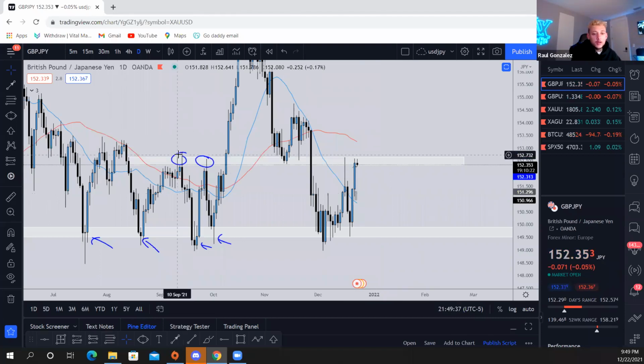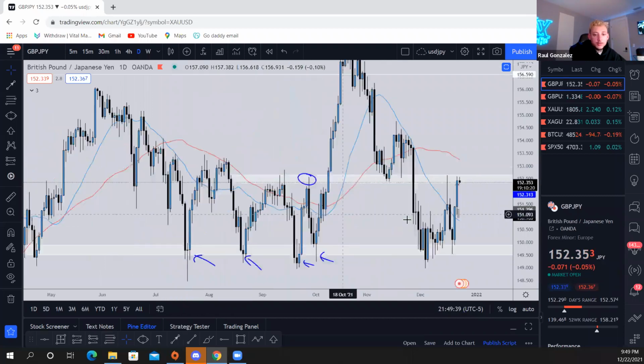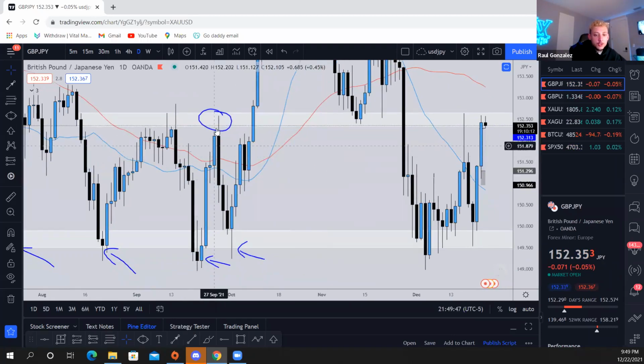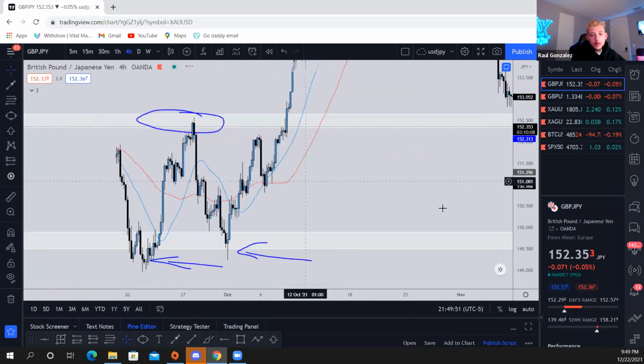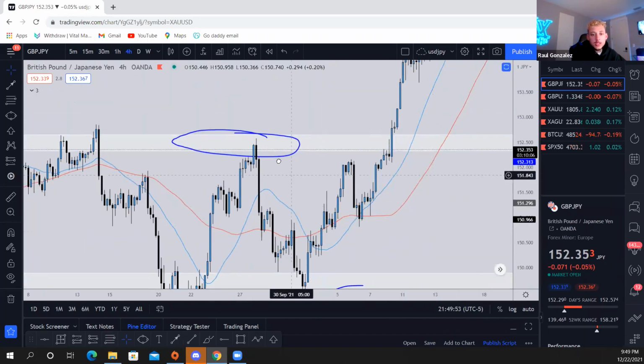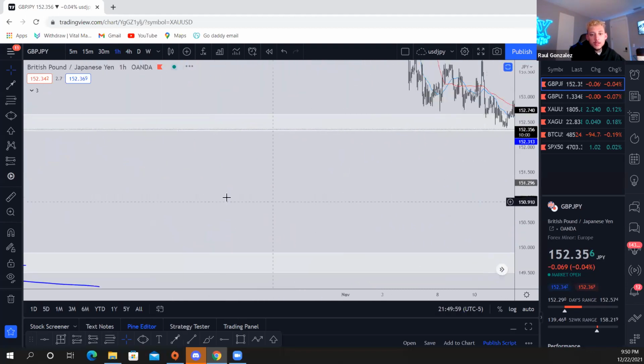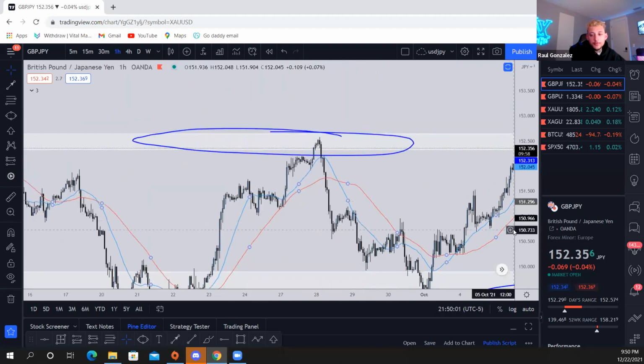If I had seen GJ do something like this, where we had an immediate rejection, a pullback up into the range, I would be looking to go short, right? In a situation like this, let's take a look at that on the 4-hour time frame. Notice how there's no real volume, but then when volume came in, it's too late to actually take a position. Let's break it down to an intraday time frame. You see what I mean?